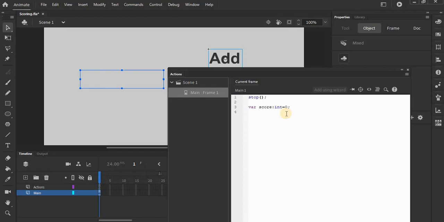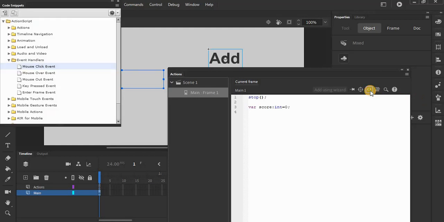Now we need to create the option that once the add button is clicked, the score should be incremented. If you know the code then it is good, but if you don't, it is quite simple.